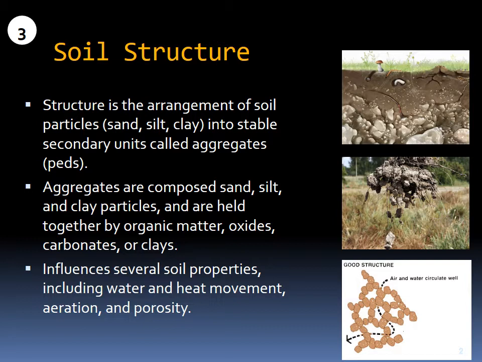So basically it looks like the second picture here, as you see. If you grab a soil, then you would see that these soil particles are all glued together and aggregated by clay and organic matter and oxides and roots and so on into different units, like what you see here. And this is basically called a soil structure, because now they are forming another unit, forming a structure of the soil. When these structures are arranged together, they also can have spaces between each unit and a unit, and that also would influence the movement of air and the movement of water and pores and so on, and even the roots.